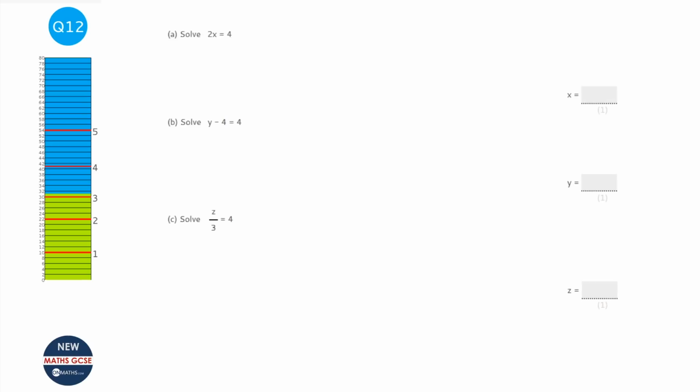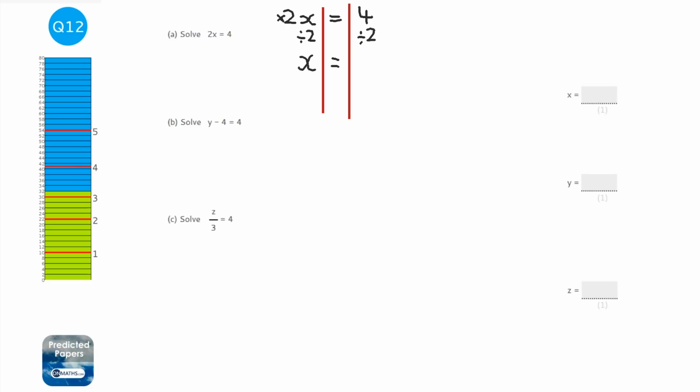Okay, so there are many ways of solving. My way is to add the lines, which I do across the side. So just draw 2 lines down. Now we need to get x on its own, so the thing next to the x is a times 2. And to get x on its own, we need to do the opposite of times 2. So we're going to divide by 2 both sides. I'm showing the examiner that I'm doing it both sides. So we're left with x on this side, which is great. It's what we wanted, because solve means to find out what x is. And 4 divided by 2 is 2. So x equals 2 for that first one.